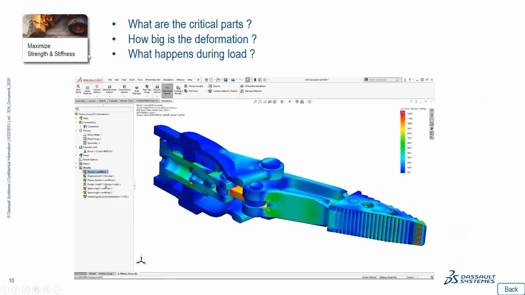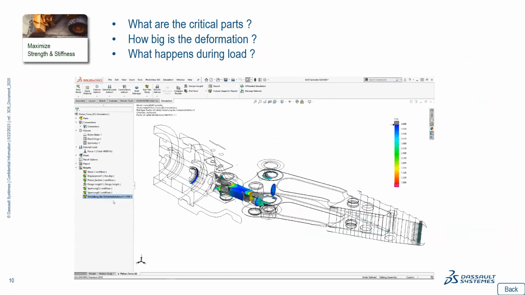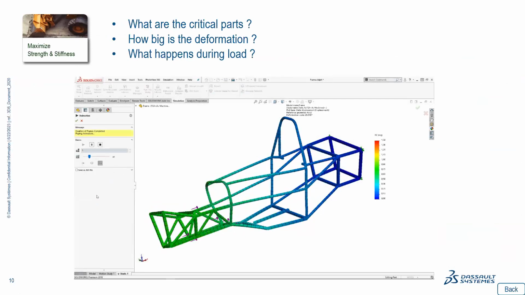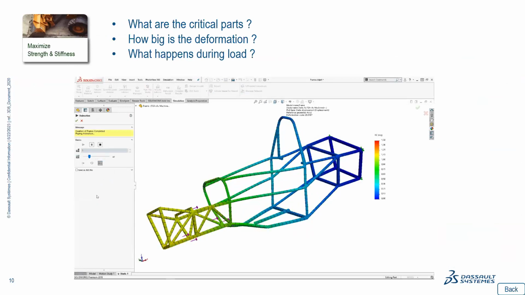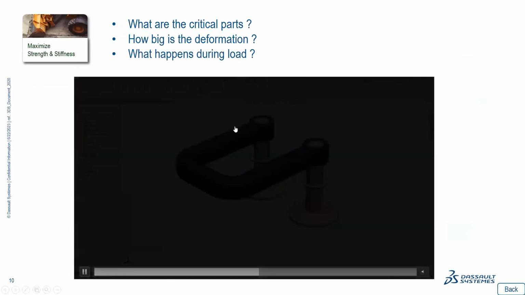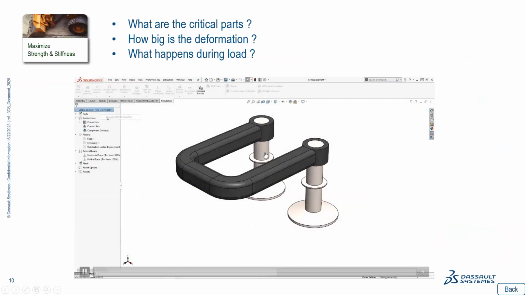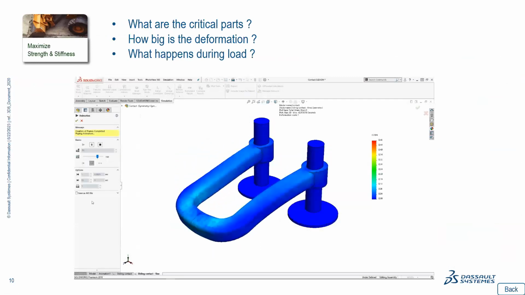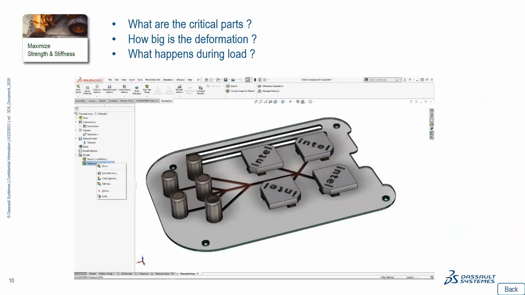First is to understand the amount of stress you have in your parts. Here is an example where we fix the part, the frame, for example, and then we apply some loads on the frame or on this part. Thanks to this type of simulation, you can see the deformation of the parts.